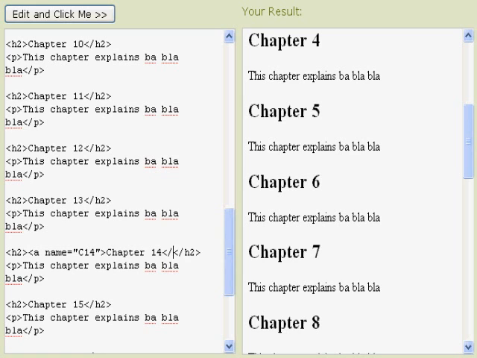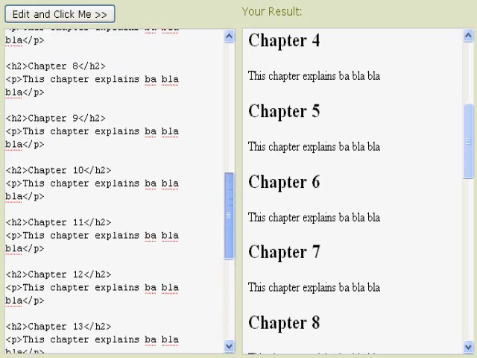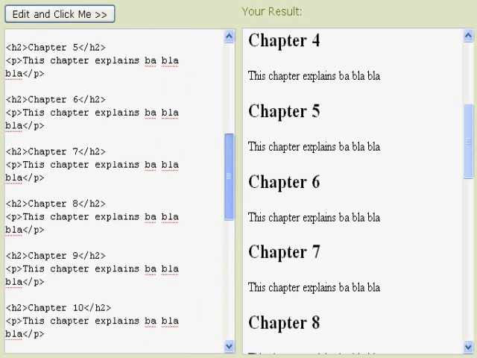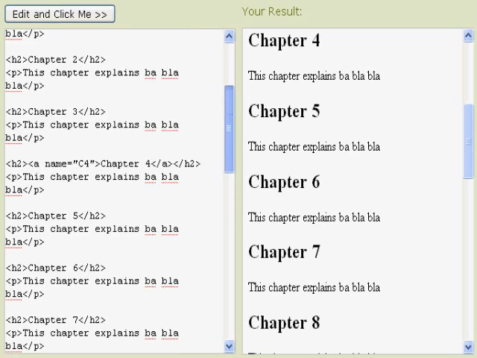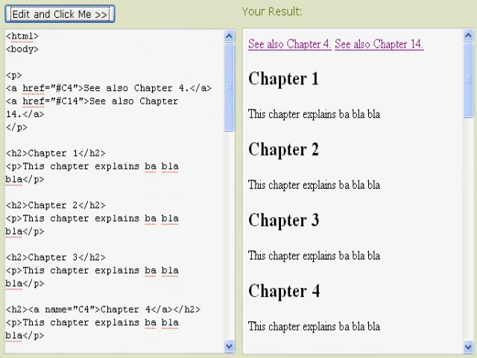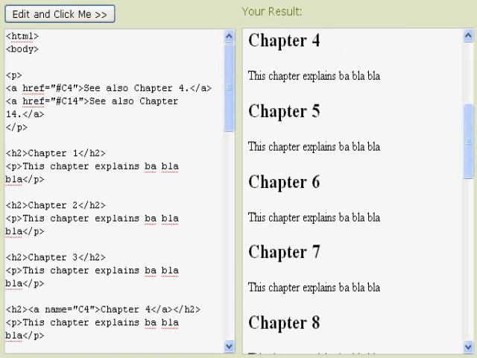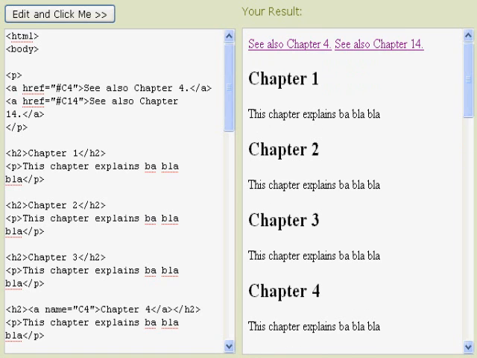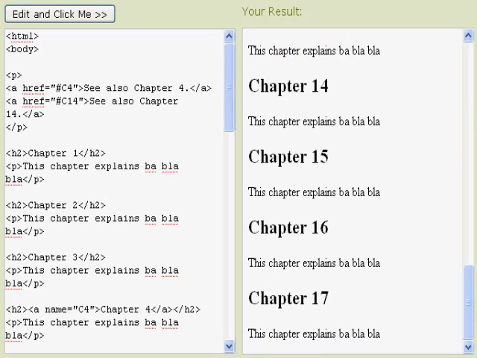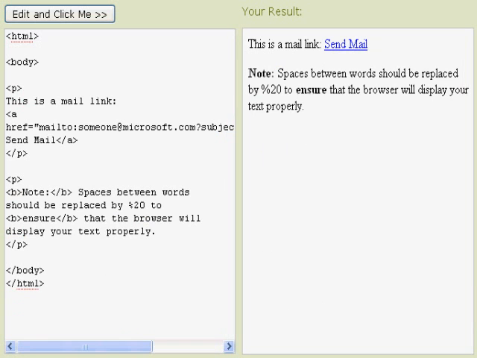So I have it defined at the bottom, I have it designated at the top. So if I scroll up to the top and the bottom, I'm making sure everything matches up okay. And once I do a refresh, you'll see that I have the chapter 14 there. And if I click on chapter 4, of course it takes me to chapter 4. But if I click on chapter 14, it takes me all the way down to chapter 14 because I've defined that in both places and it's available.